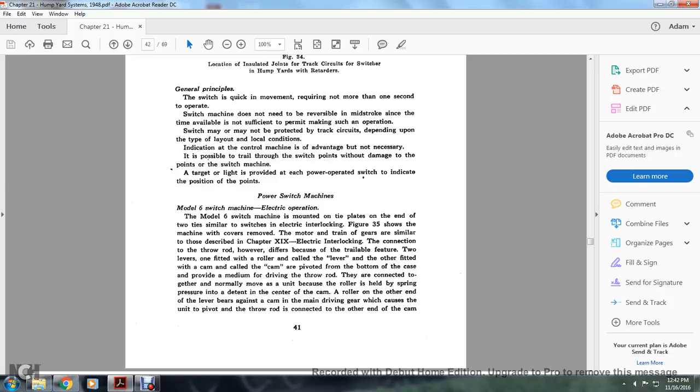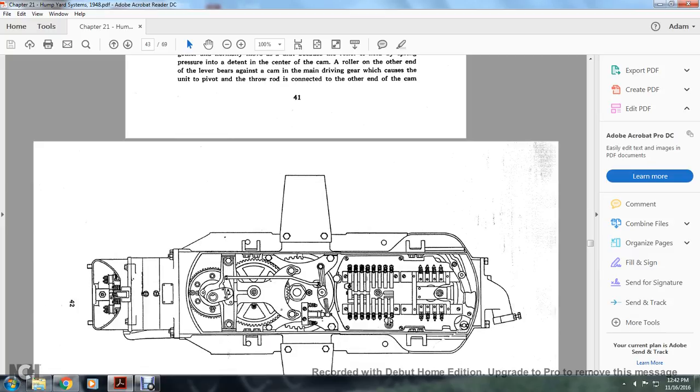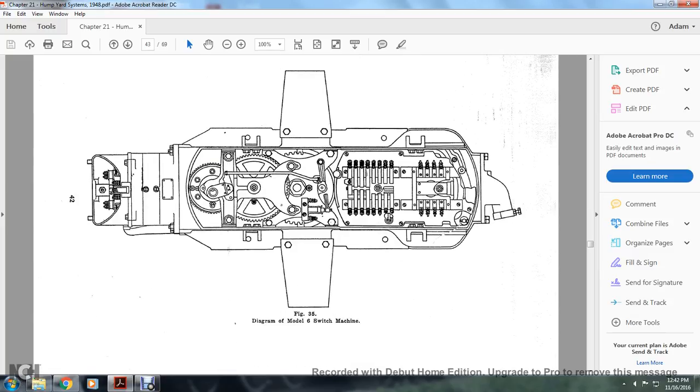Normally they move as a unit because the roller is held with the spring of the brush with the detent with the center of the cam. The roller on the other end of the lever begins with the cam of the main driving gear, which causes the unit to pivot and throw the rod in connection with the other end of the cam. Figure 35 shows the diagram of Model 6 switch.